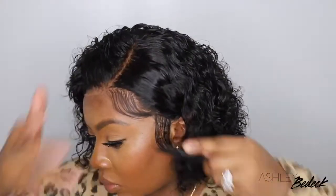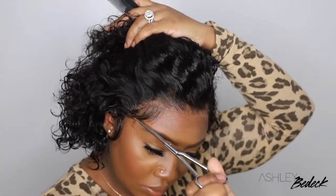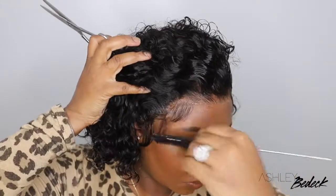You guys see, when you set it and use that elastic band and blow dry it, the hair will keep the curl or the pattern that you give it, and that's really what you want and why you want to use the blow dryer and the elastic band, so that it's set, so that every day you're not going in and restyling the baby hair. It's already set and formed to the way it should go.